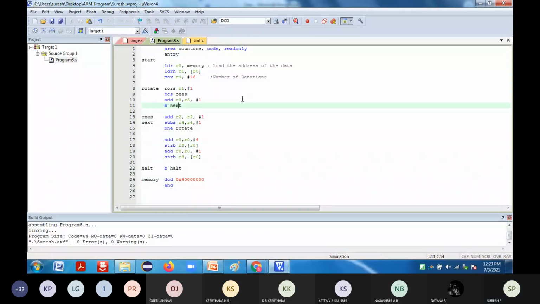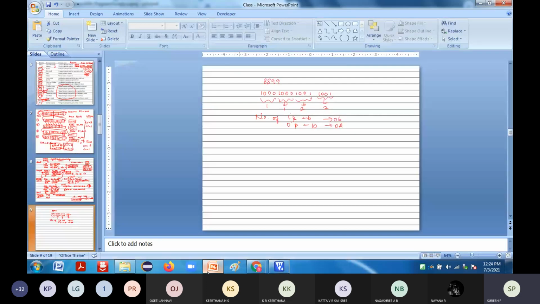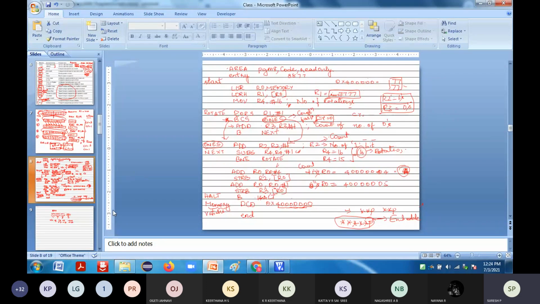You should know which conditional branch to use when you want to find the largest one, and which conditional branch to use for the smallest one. If you know that, that's enough. That completes your part A. So just make a practice of doing the code.